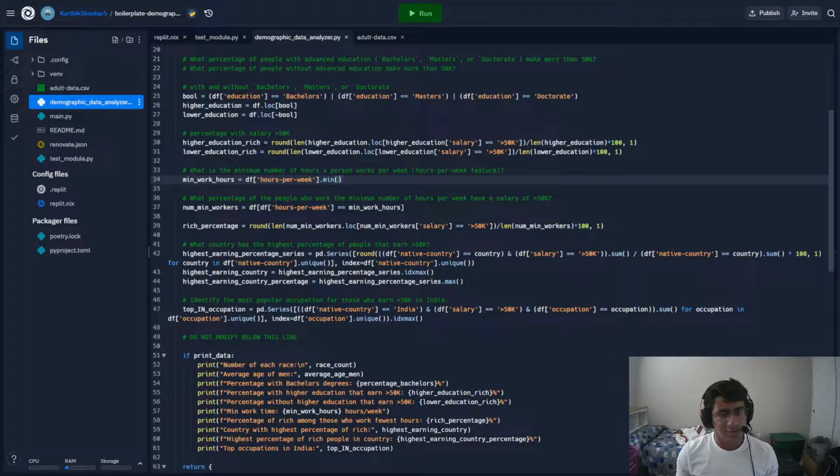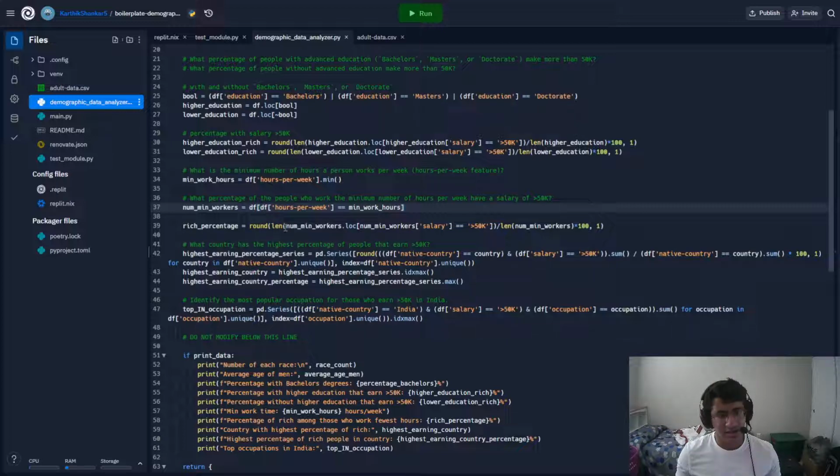So this answer is actually 1 hour, min work hours. So that is 1. So find all people who work 1 hour, like that. That's what that does. And then the rich percentage is, we're again using the length.